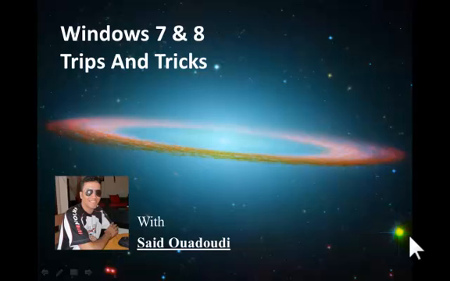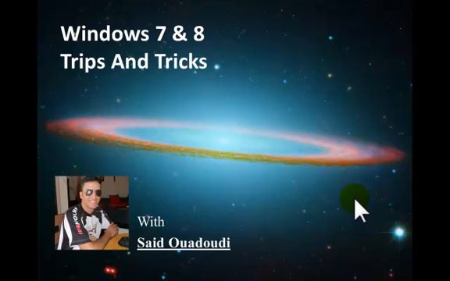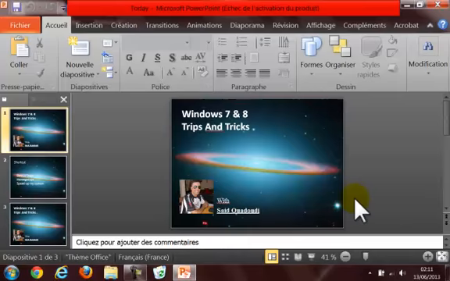Tonight we will have a look at the device stage and what options it will give us, and we will learn a lot of things about the home group and home network, how to create one and how to configure it and how to speed up our system. So without losing a lot of time, let's just start and have some fun.